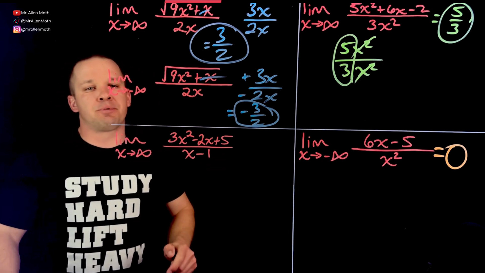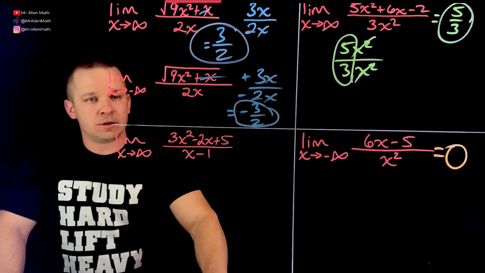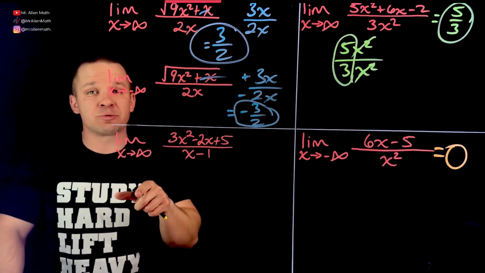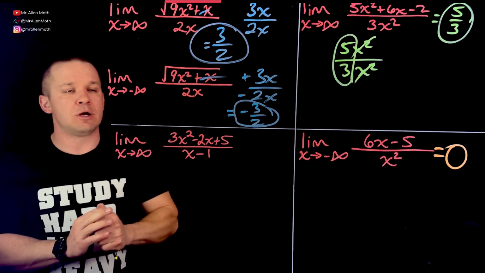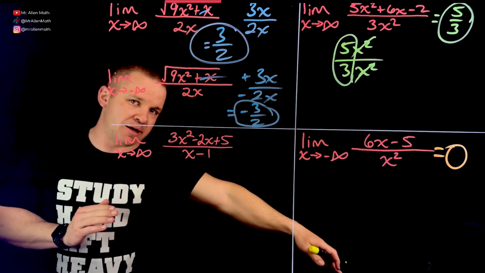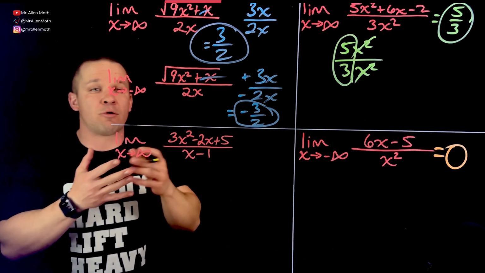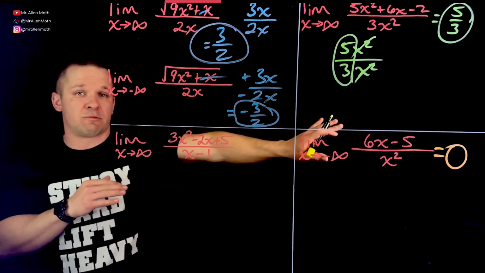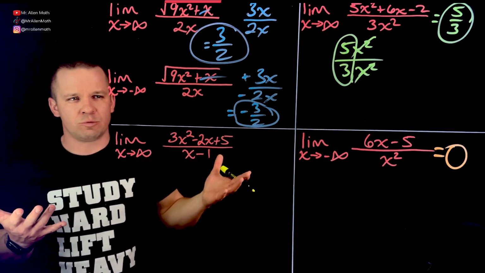We have the limit as x approaches infinity of, we've got a larger degree over a smaller degree. That means we're going to have a slant or oblique asymptote. So it's either going to go up like this, or it's going to go down like this. It's going to be approaching positive or negative infinity. Okay, those are really our two scenarios here as we go to the right of this graph. How do we know which one it's going to be?